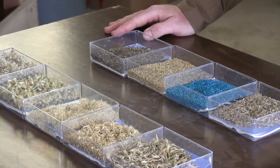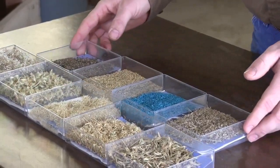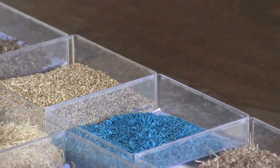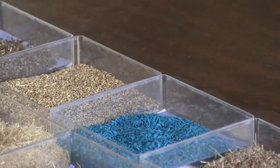You'll notice some of these seeds have been coated in a talcum powder because they were fluffy, but now they can be put out with the back box of the drill without any problems. After you've selected the species for your mix, the seed dealers will pre-mix your seed to make it easier for you to use.